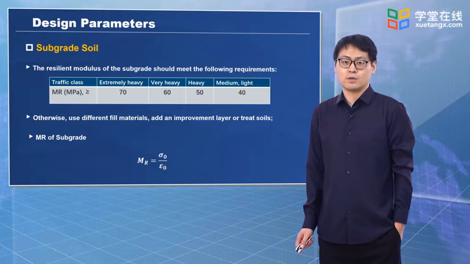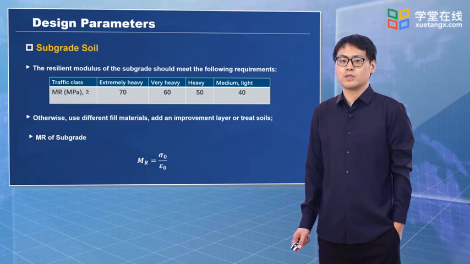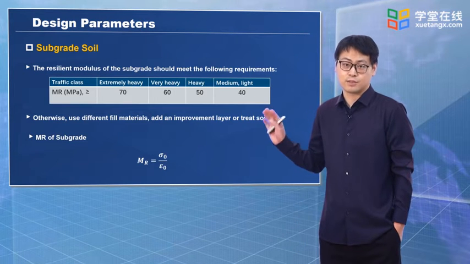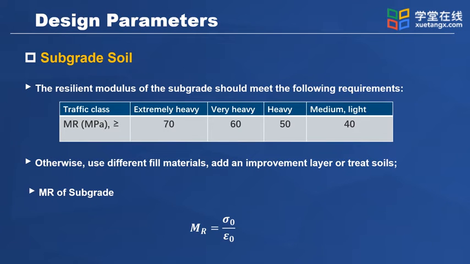Modulus of subgrade soil is the resilient modulus, determined by triaxial compressive dynamic loading at optimum moisture condition with maximum dry density. It was corrected with a coefficient for moisture adjustment and a coefficient for dry, moist, and freeze-thaw soil adjustment. During the test, it was loaded with a half-sine load. Based on the test data, resilient modulus can be calculated using this equation. Sigma 0 is the axial compressive stress, and epsilon 0 is the recoverable axial strain.